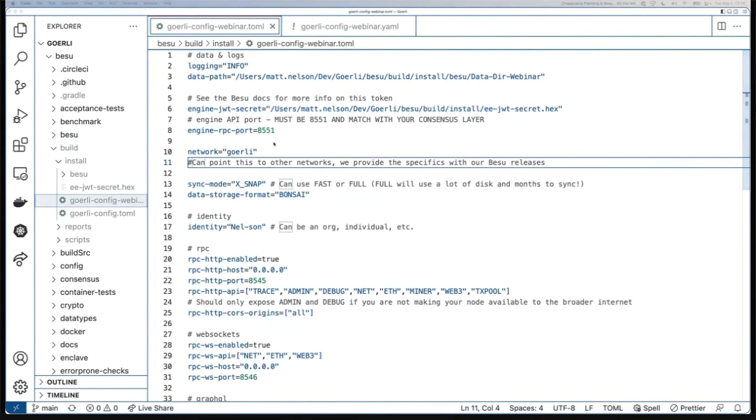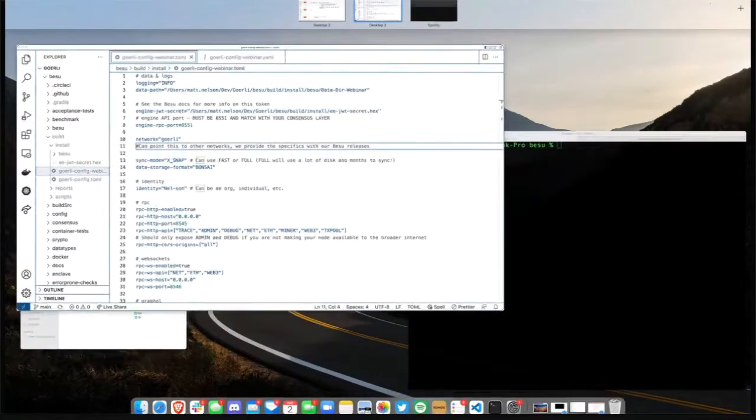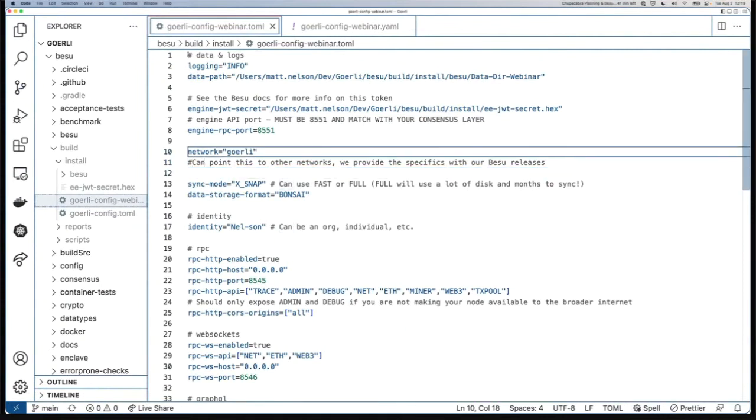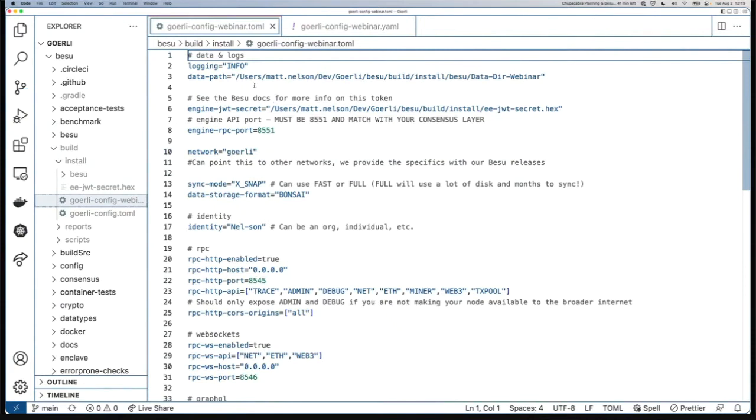Before I get too deep into the weeds, a bunch of links were shared around how to download the two clients we're talking about. Those are Besu and Teku, and you can download them from GitHub. There are plenty of images depending on what you're using, whether that's Docker. I will be using my bare metal machine on macOS. We're compatible with macOS, Linux, and in some cases Windows. At this time, I'm just going to go through on a terminal window. There are some specific things to be aware of when using Docker or other environments, but this is pretty general, and you can debug any issues that come up using the documentation for these two clients.